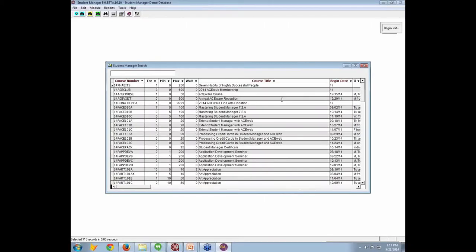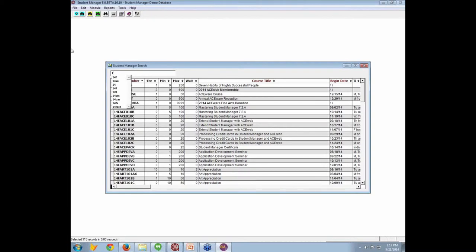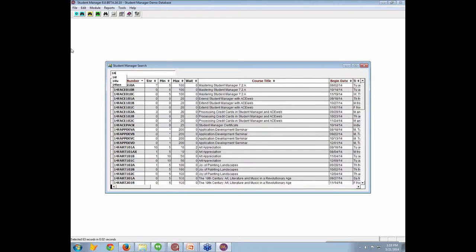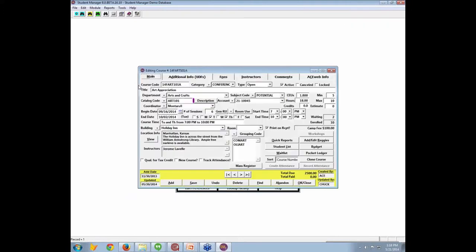I'm going to quickly jump through the lookup on that. Well, let's talk about the lookup. This is something we didn't have a slide for, Lori, but the new 8.0 search for names is also in courses, which means as you start to enter numbers 2014, you begin to get only those classes that have 2014 in the routine. Now, if I were to go back and say, I want to look for 1414, now we've got a lot of different ones. 14F, we begin to narrow it down, ART, you begin to narrow it down, and then you're at the course.